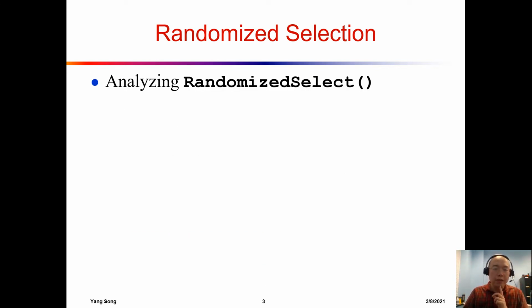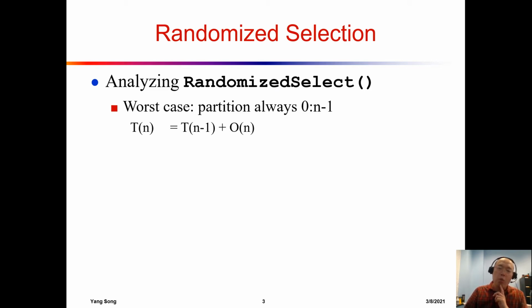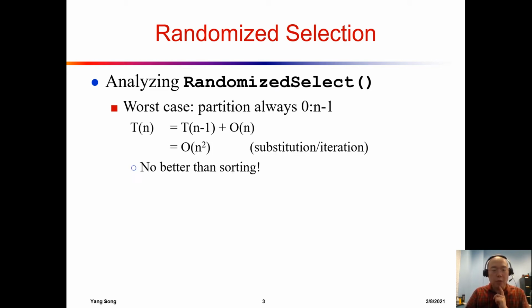For the randomized selection, we are worrying about the worst case, which is similar to the worst case of quicksort. We are worrying that when we do a partition, there are no values on one side, and all the remaining n-1 values are on the other side. In this case, we have the worst case. For the worst case, we have T(n) equals T(n-1) plus the cost of the partition, which is O(n), because all the values are on the other side. In this case, we are doing O(n squared).